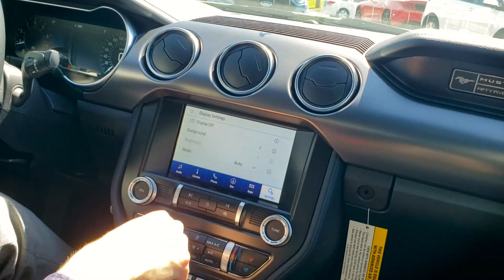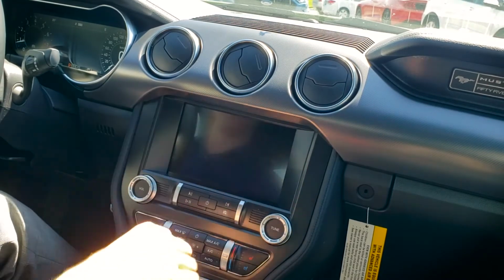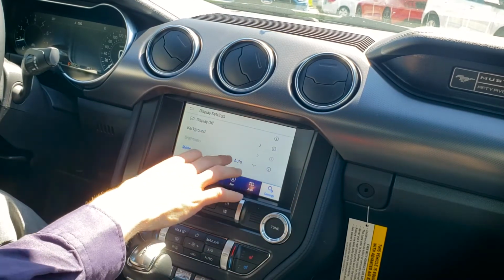And now we've got some display options. So we've got a nice bright display here. If you have a preference of not looking at the display, you can turn it off completely and then press the screen in order to be able to turn it back on again. Got some options for the background display and then our mode.